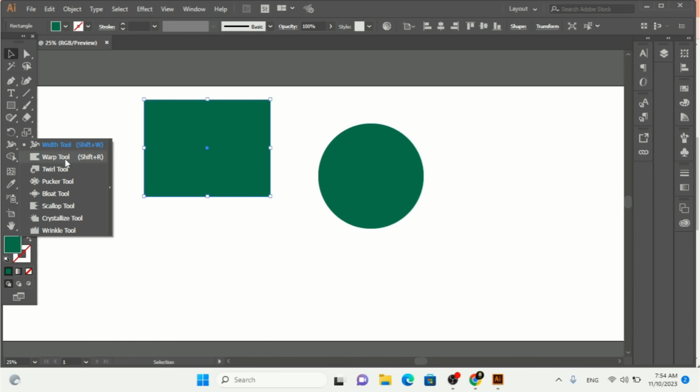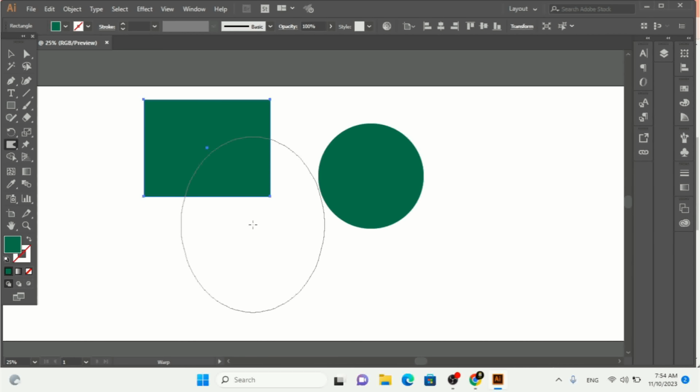Here we have this Warp tool. How we can use this, you can see we have Shift plus R as well for this Warp tool. So if I click here, you can see now it's too big. If we want to change the size of this Warp tool, we press Alt and Shift and we scroll inside, or you can scroll outside.